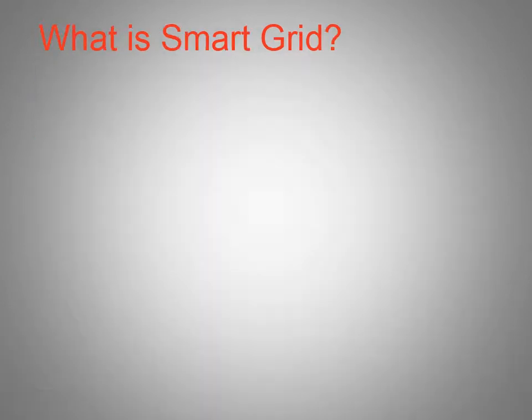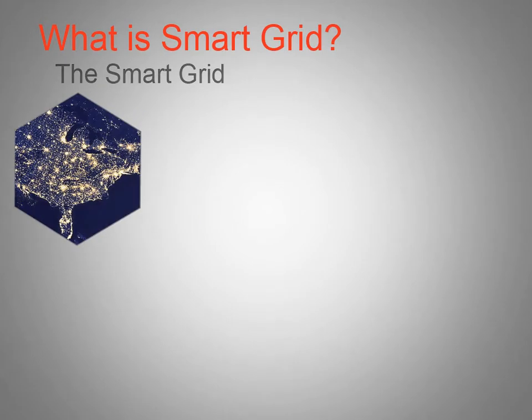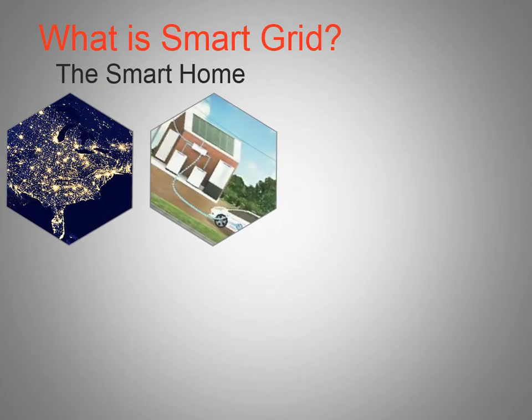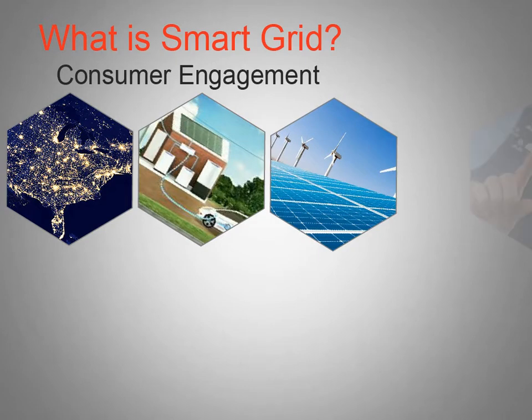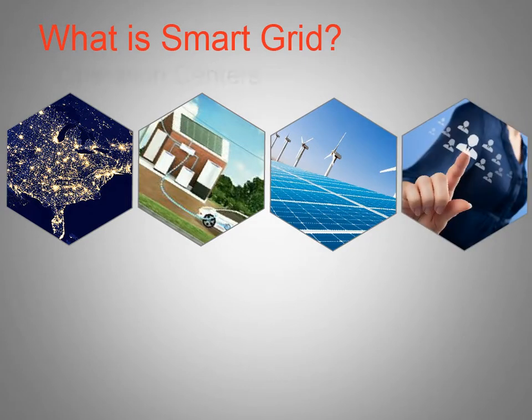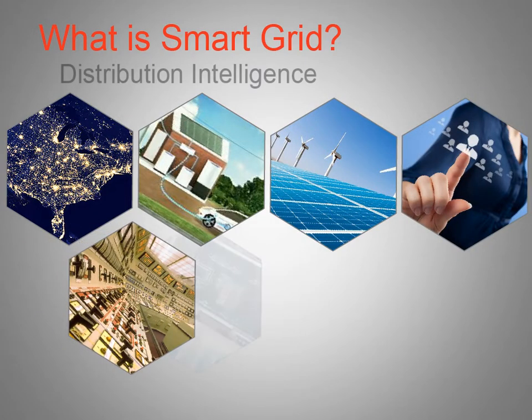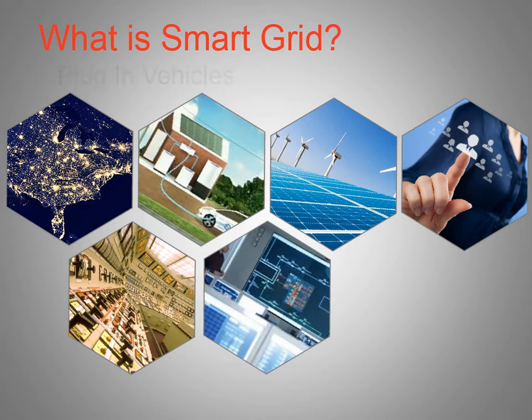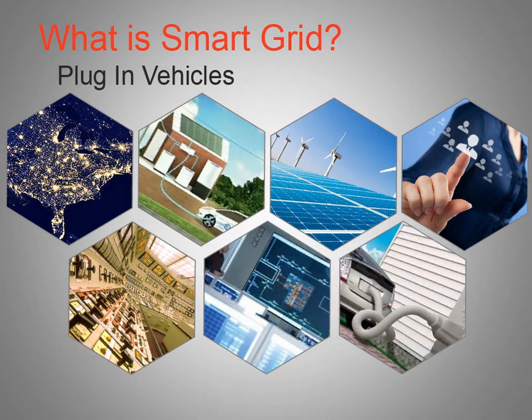You may be asking yourself, what is the smart grid? In this section, we will cover the following topics that will better help you understand this concept and even how Itron fits into the puzzle. The smart grid, the smart home, renewable energy, consumer engagement, operation centers, distribution intelligence, and plug-in electric vehicles.